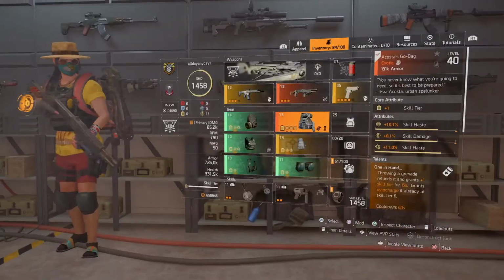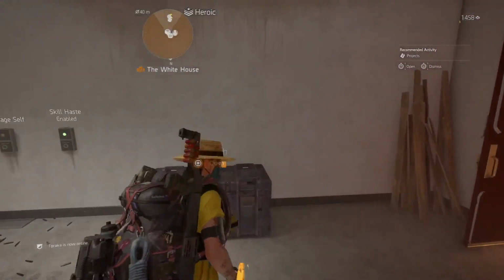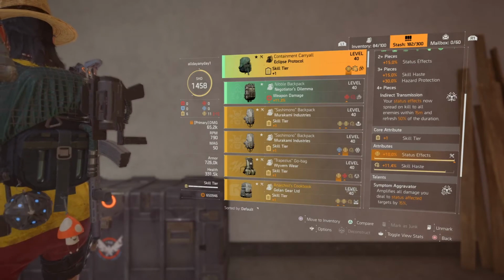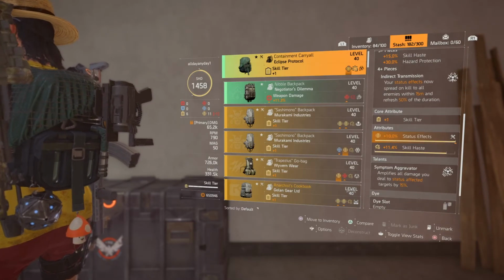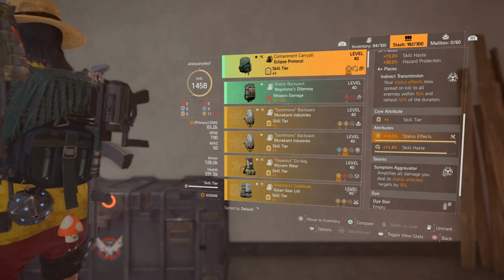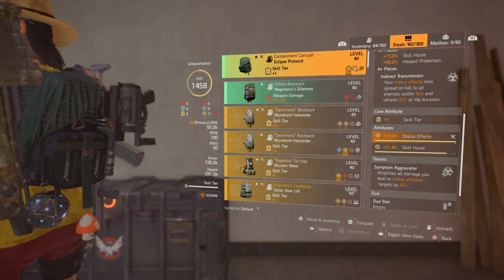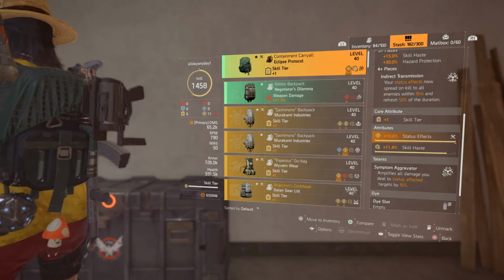So for the backpack, the reason why you don't want to run the Eclipse Protocol is because the backpack gives you amplified damage to an enemy that's status affected. Sounds great because amplified damage is really nice, but this is only for yourself. It's not for your team. So it doesn't really matter because you don't have any reds on this build.